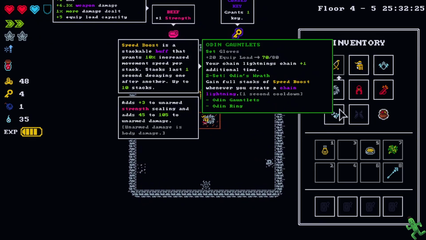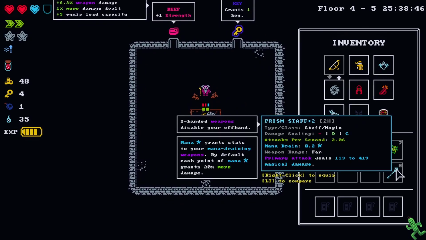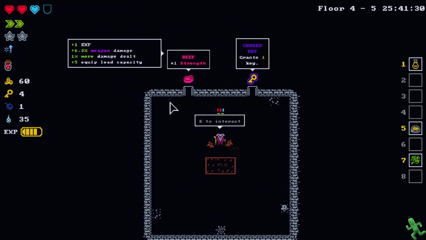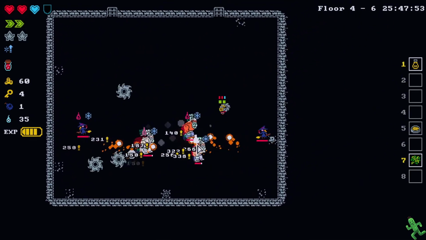Nice. So yeah, all the bonuses deal with chain lightnings. So we want chain lightnings quite badly. Gonna sell our little staff, unfortunately. We do get a level up. Maybe we'll get it through a trait. That'd be quite good.